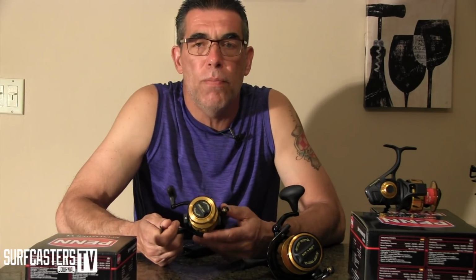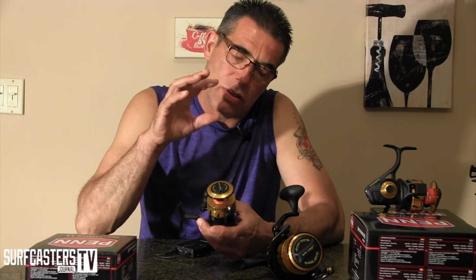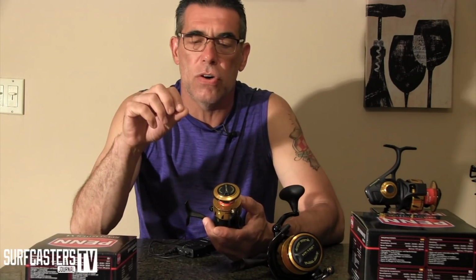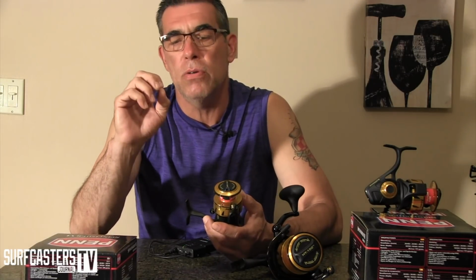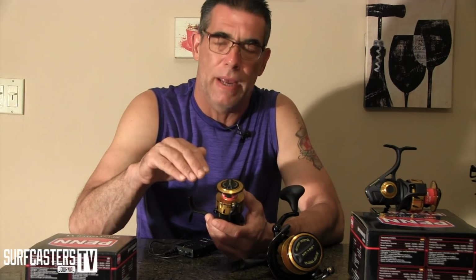The major improvement, one of them, is the new gears. The 5500 and under will now get CNC gears. So the 5500 and under are going to be machined aluminum gears, where on the 6500 and bigger, it's going to be a machined brass main gear. So obviously this will give you more strength, more precision, and smoother operation.